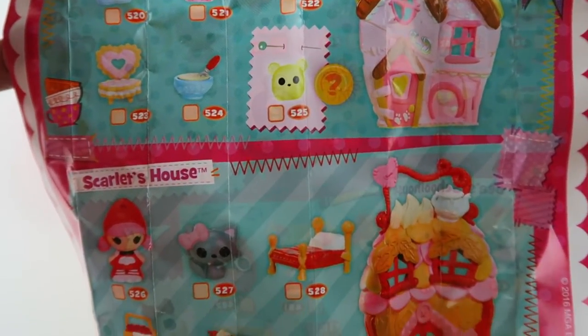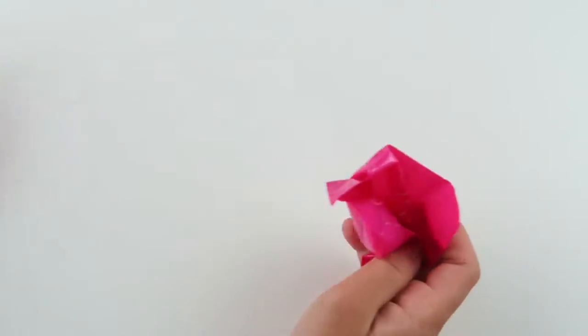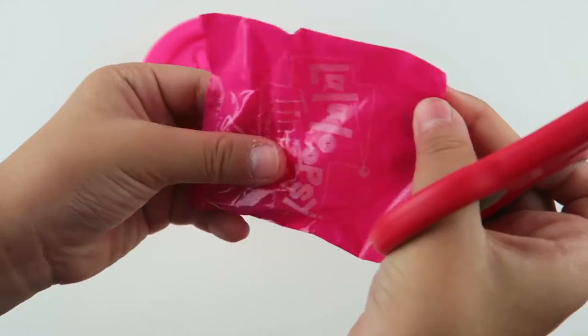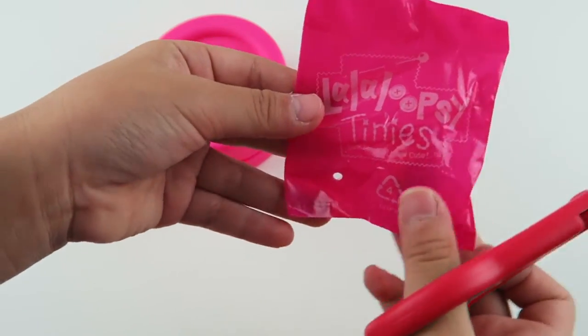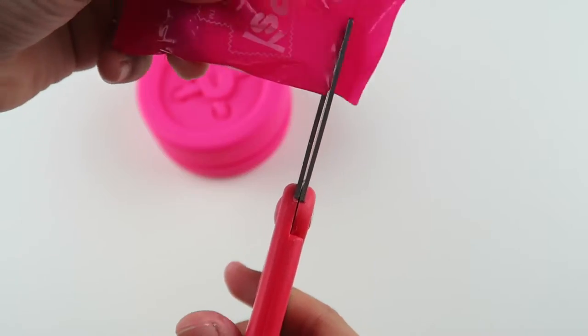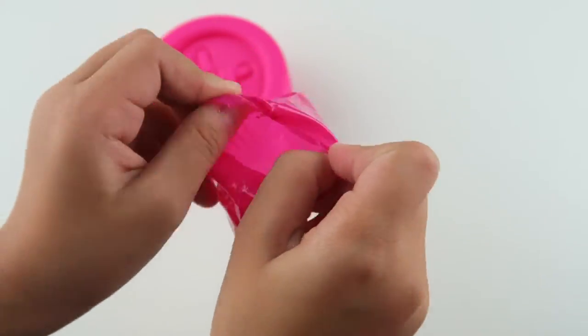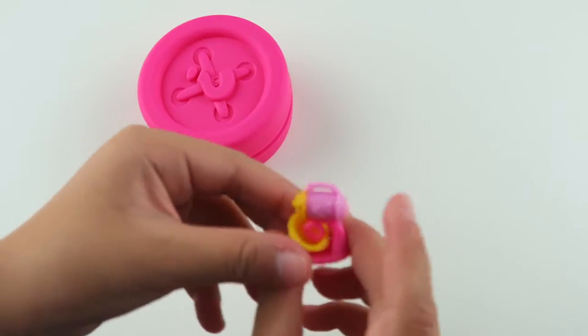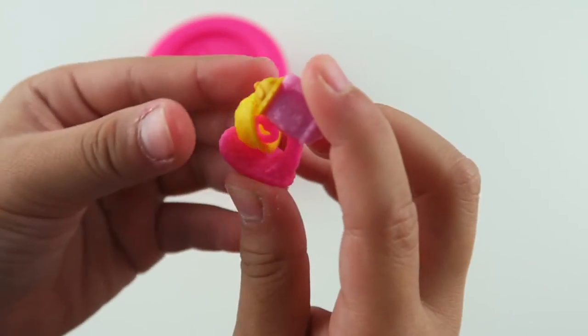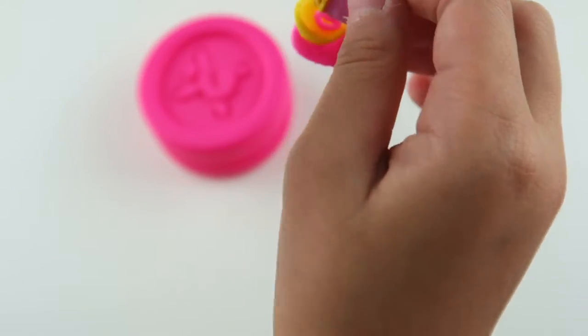I'm a really big fan of Lalaloopsy so it's going to be good. I feel it's really small. So it comes with this cute little bag that says Lalaloopsy tinies and it's pink. So I got this. So it's not like a Lalaloopsy or a pet, it's like an item, accessory. So it's like a hand mixer and that's from crumbs bakery.